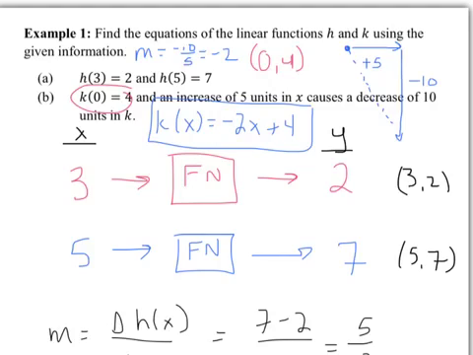Let's also note that part A could be solved by using a system of linear equations. We can do that as well, but just for the sake of this, because we're looking at functions, we'll do it this way, but you could solve part A either using point-slope form. We did it with slope y-intercept, but you could also use systems of linear equations. If you plugged in those 2 points into standard form, you'd have 2 equations and 2 unknowns. Feel free to try that on your own to verify that h of x is indeed what we got.